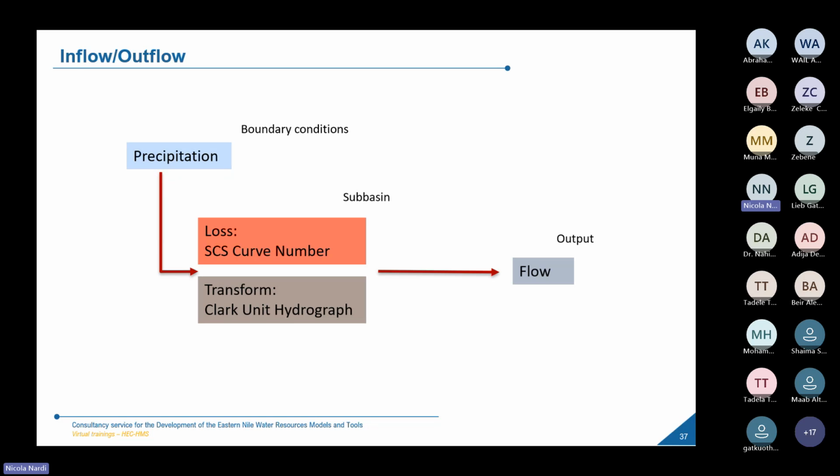But mainly, the problem is that for a continuous simulation you need not only to select and prepare the loss methods and the transform methods.